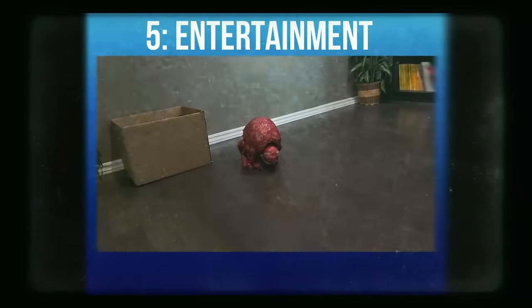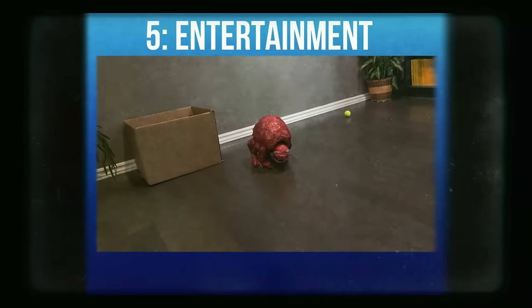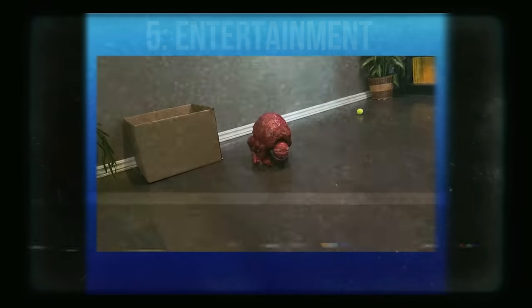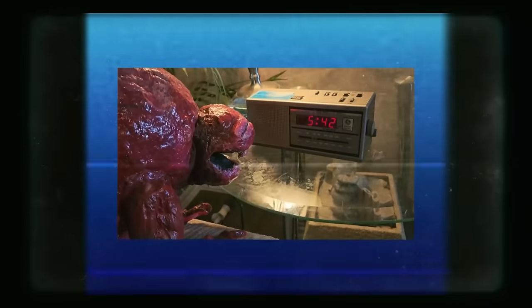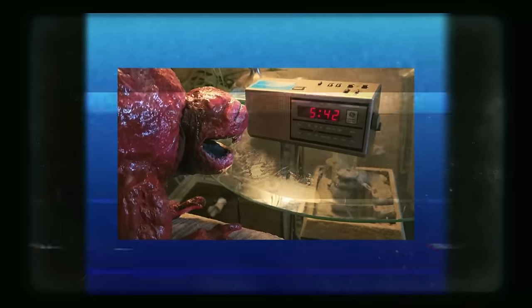When it comes to entertainment, trimmings are not the most active and aren't the best at fetch or tug-of-war. But here are other ways to keep your trimming entertained. Some toys that trimmings like are little items they can push around, pull, or carry. Trimmings also enjoy things that you enjoy as well, like watching the television or listening to the radio. They love seeing and listening to all the funny things coming from the devices.